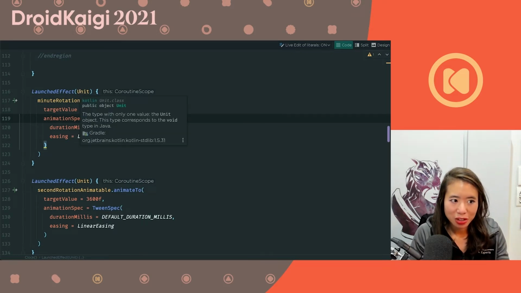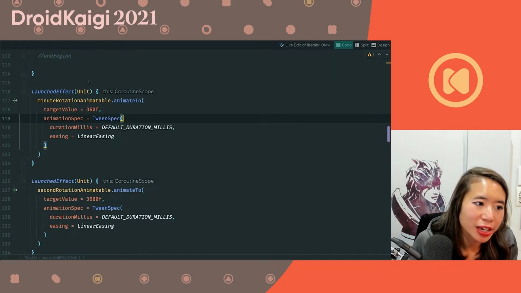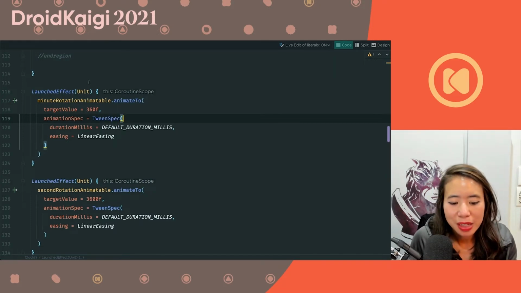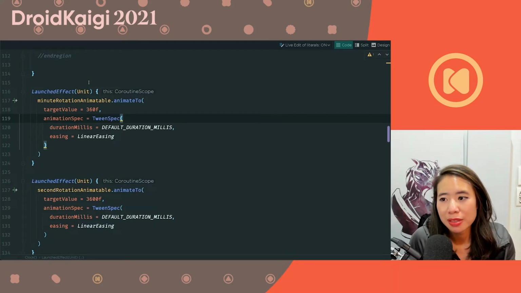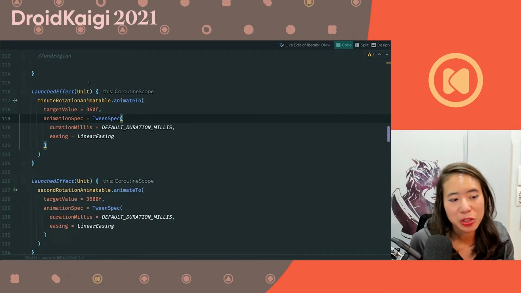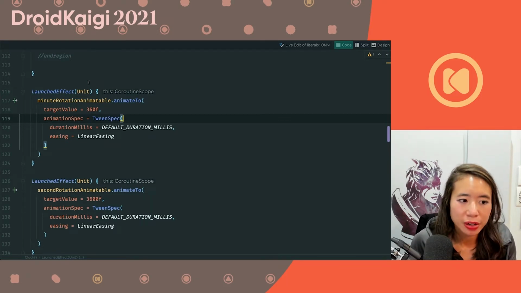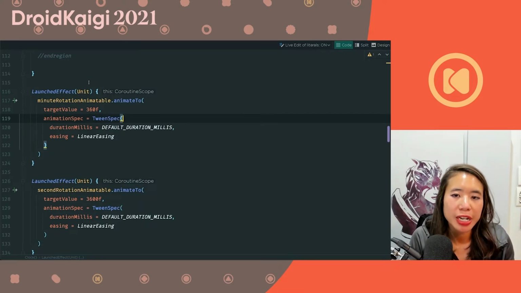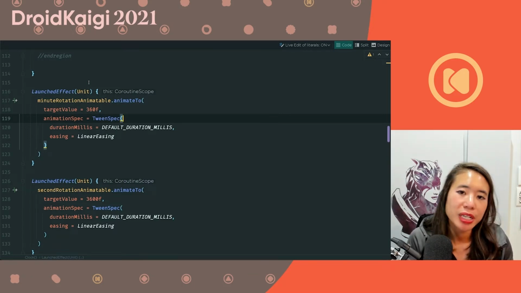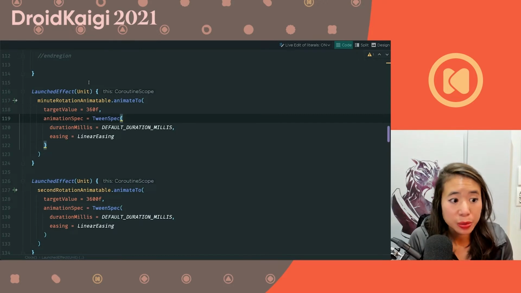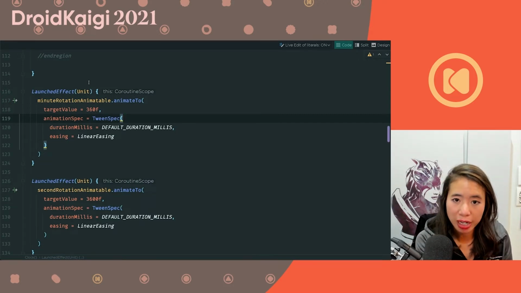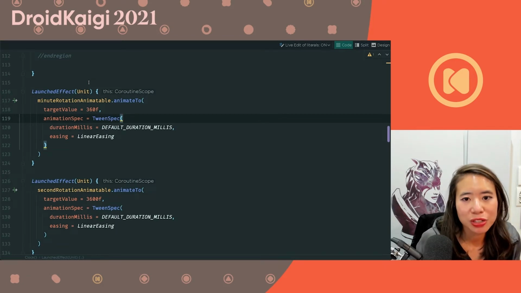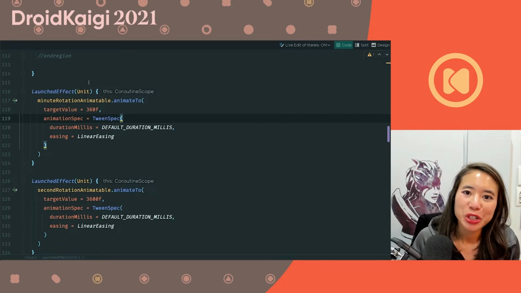Now, I mentioned that this LaunchedEffect will rerun this block based on this key value, and I put in Unit, which is a constant value. Because I really only want this to run on initialization, or at least in Compose world on initial composition, I pass it a constant value. So this will never change, and so this block will never be rerun. If I did have a changing value in here, animateTo would get called every time this key changes. And when you call animateTo on an Animatable, if there's an existing animation, it will get canceled. And then it will go from whatever value is in the Animatable at that moment and drive to the new target. And that's pretty much it. And this is how I do the fire and forget single launch animation that I did with a clock.